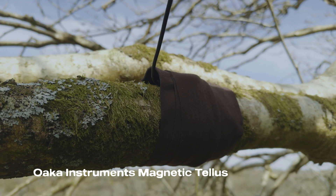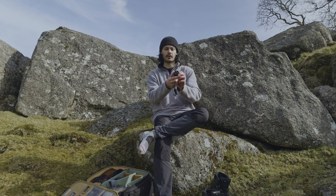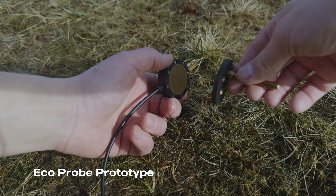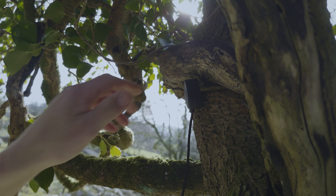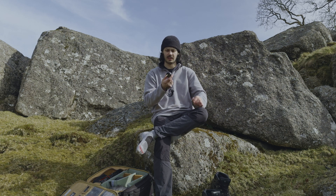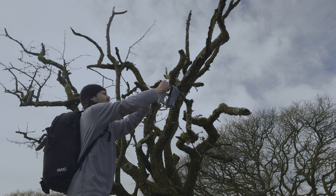I'm going to put the Telus contact mic on it again. I've also got this little Eco Pro - it's a prototype that Ezra has made from Ochre Instruments which clips onto your Telus contact mic, the magnetic one, and then you can add different prongs to it. I'll see if that works poking it into a tree. But first let me take my socks off, go barefoot, dry them out, then we can start doing some recording.